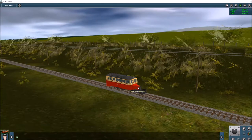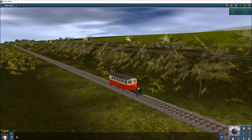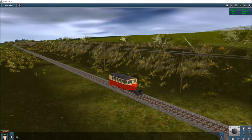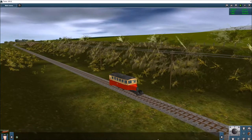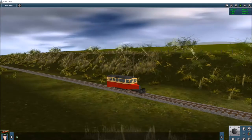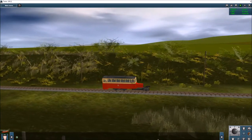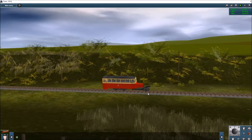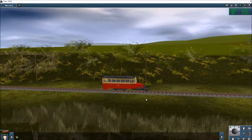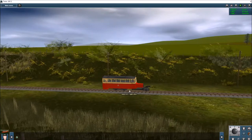It could normally carry about 30 people, so again it's another major step forward for the Donegal railway, substantially increasing railcar operations and replacing some steam passenger workings on quieter runs. The significance of this particular, rather rare-looking vehicle is that great long pivoted front bogie, which allowed it to negotiate the tight curves of the Donegal railway.